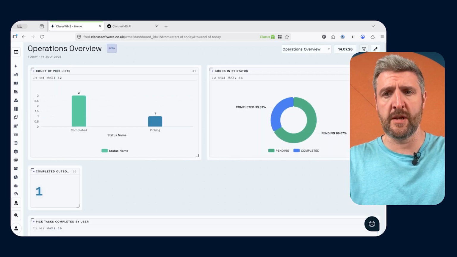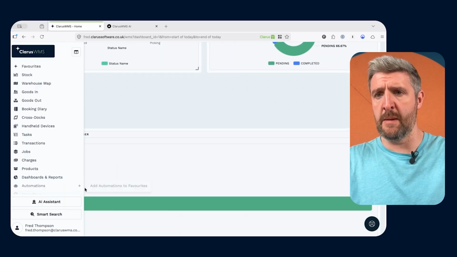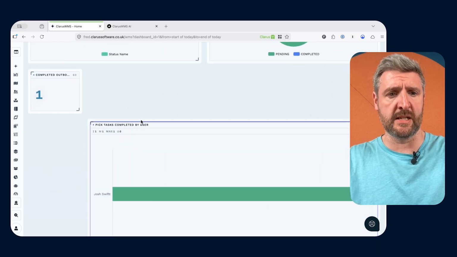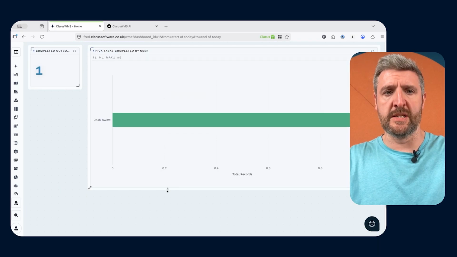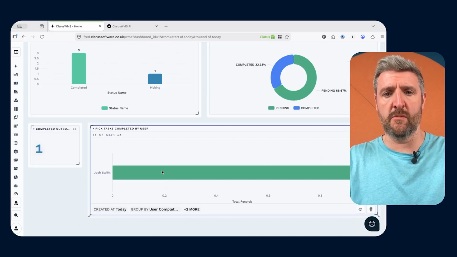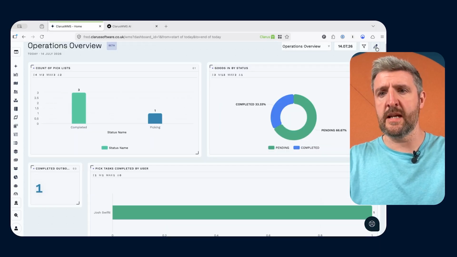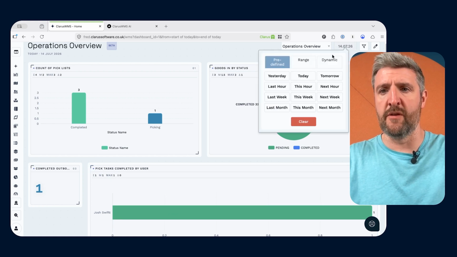I've got Joshua Swift. What I'm going to actually do is manipulate the size of this. So we'll make that a little bit smaller so that we can put that into a nice position inside the chart that we've currently got. Make that a little bit less tall. It's fantastic. And then what I'll also show you here is we'll have a look at this data set over a different period of time.